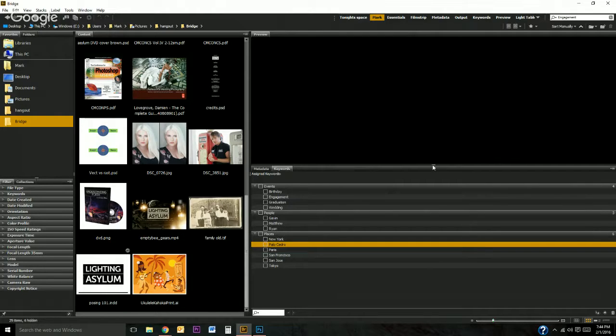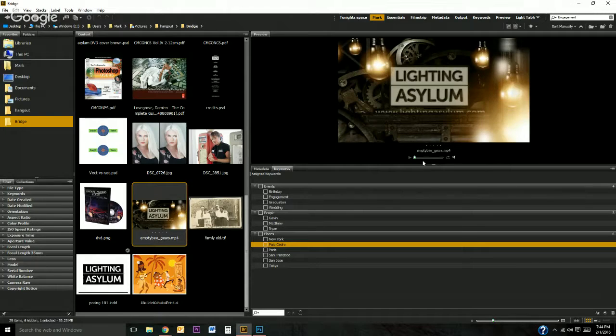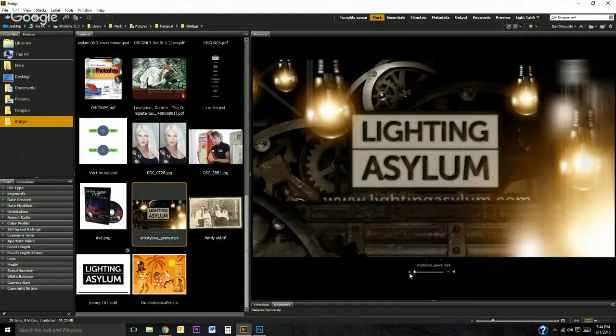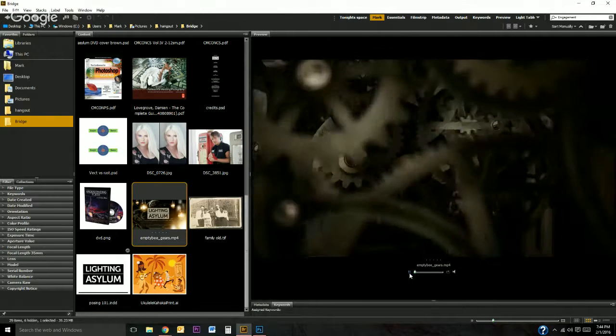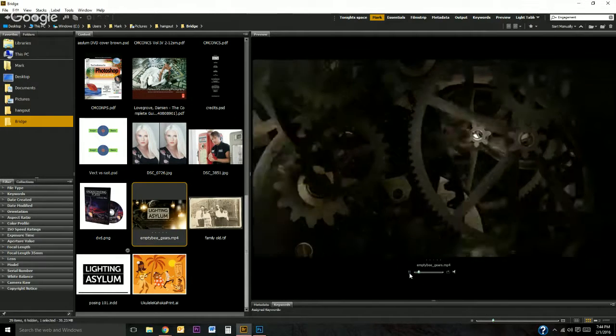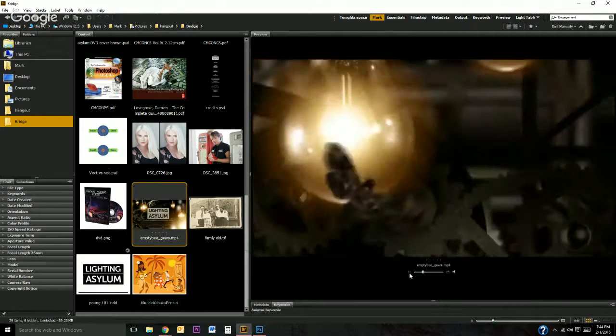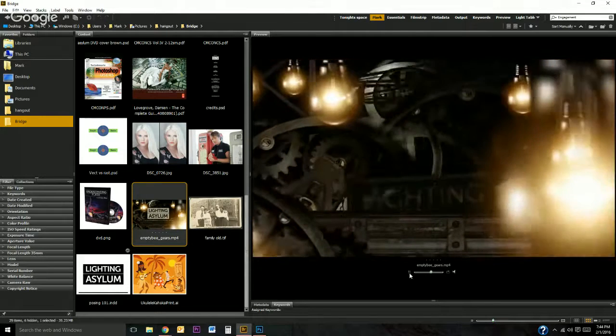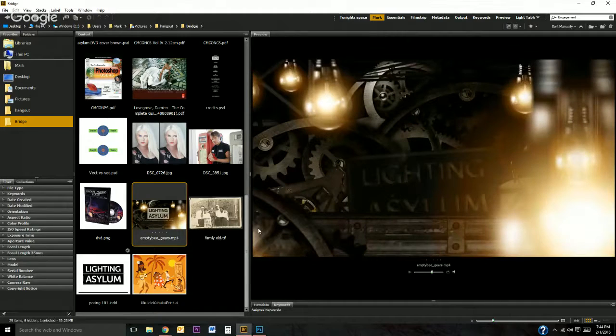Because it's got so much going on here, I got to let my Bridge catch up. There we go. I can actually watch a video clip inside of Bridge. We'll turn that off. I don't have to bring up some sort of other program to watch the video clips.